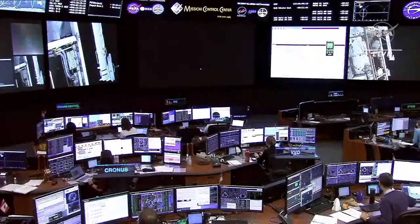And we had an on-time undocking today. The command being sent right at 5:30 p.m. Pacific time, and then undocking coming around 5 minutes later. Those hooks opening, umbilical detaching, and 2 short burns separating Crew Dragon Resilience from the International Space Station, where it has called home since November 15th.